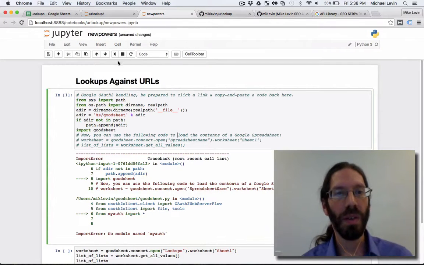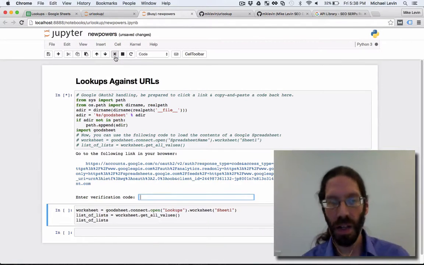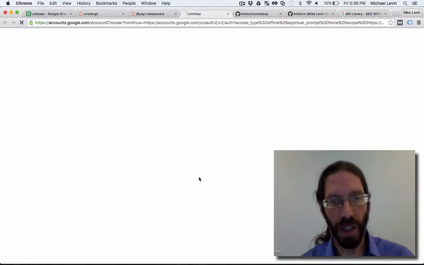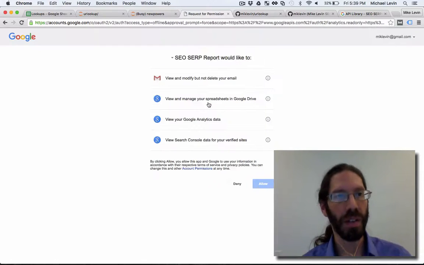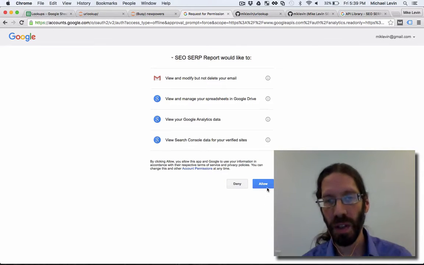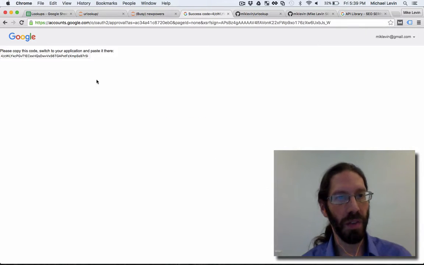If I were to execute this now with that file and location, I'm presented with this giant link here, which I click, and then I choose a particular user that has access to the spreadsheet I'm going to be doing. That's logged in as me personally, so I give myself a few rights.